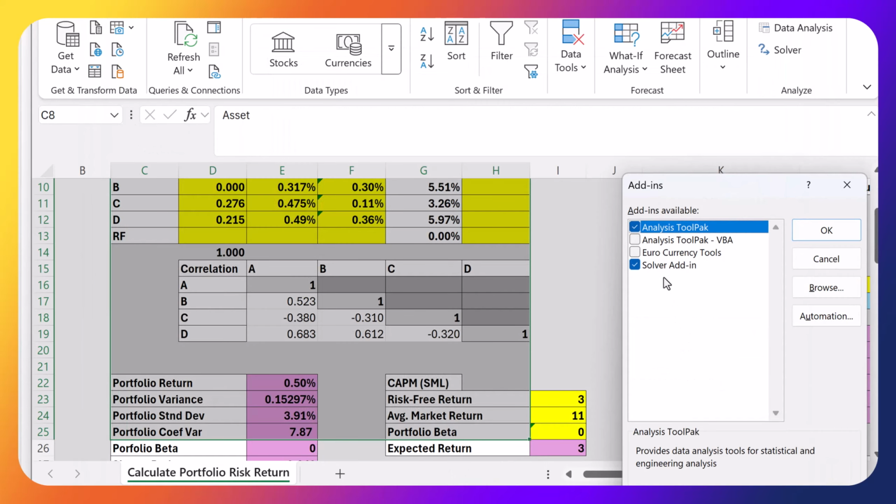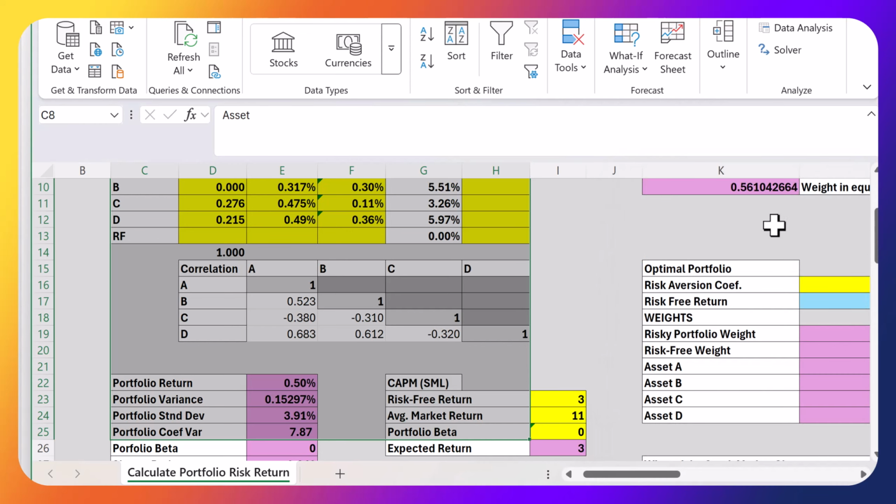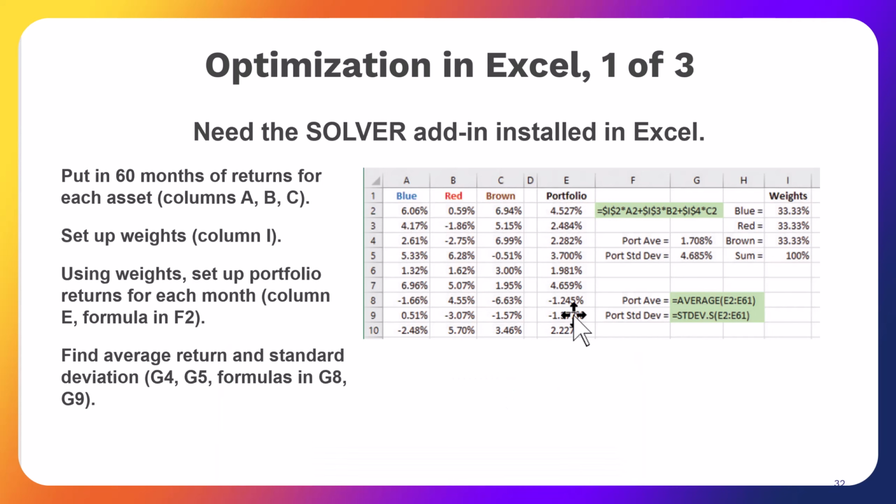Click on go. You then choose what you want. I would choose 2 things. The analysis tool pack. Do not choose the VBA. We're not interested in the Euro currency tools. And the solver add-in. Just click on those, say OK, and now you might turn off Excel and open it up again, and then you'll find these 2 data points here. So that helps us at least see how you can get this function, this solver add-on.